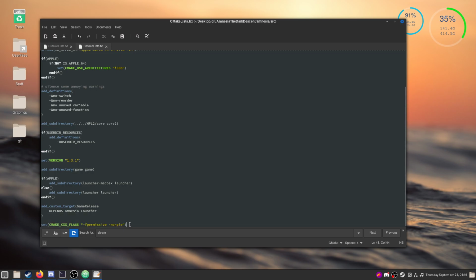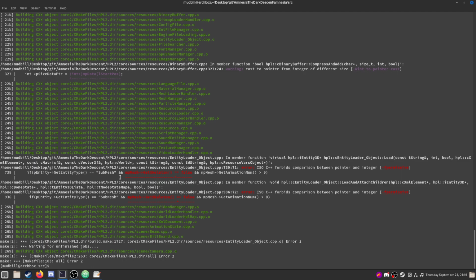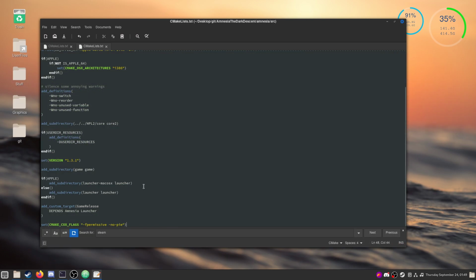So that's good. Now, obviously, I've only added it to one of these files. It needs to be added to all of the cmake files, as I said, but I'm not going to try to compile it. It will just take a while and it will spit out some errors. So now that I've added it here, I'm going to copy this entire line, copy the text.